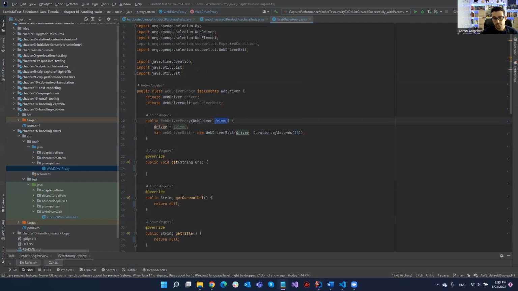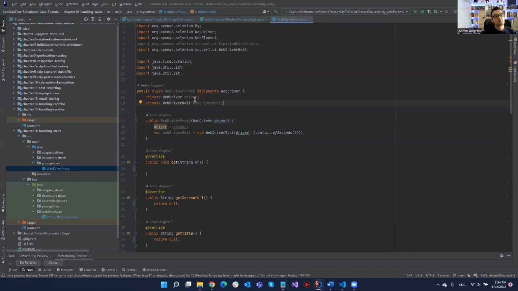The composition principle in object-oriented programming is the principle where classes should achieve polymorphic behavior and code reuse by their composition, by containing instances of other classes that implement the desired functionality, rather than inheritance from a base or a parent class. This is especially important in programming languages like Java, where you cannot inherit multiple classes. This is not allowed.